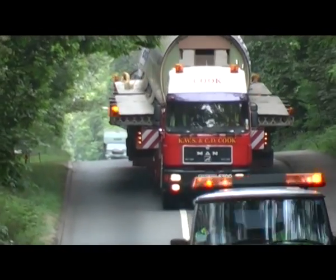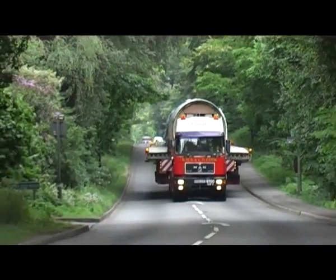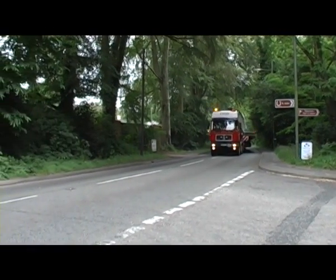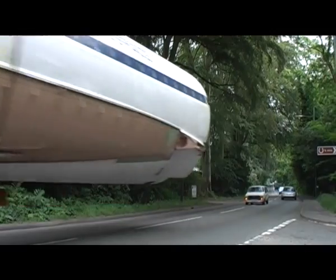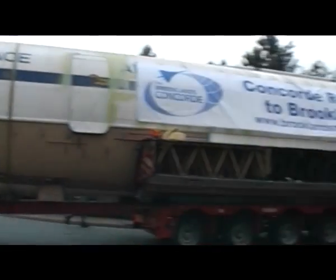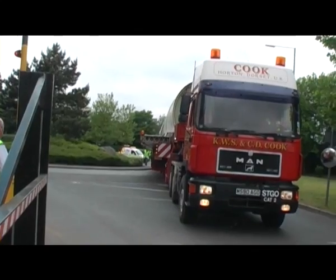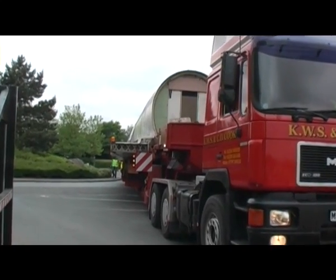Once off the M25, the haulage contractor faced the biggest challenge yet, getting his abnormal load down the twisty Byfleet Road and into the museum. The A245, like the A38 at Filton, was temporarily closed to traffic to allow the load to pass. Once at the bottom of the road, Delta Golf, on the back of her low loader, negotiated the three roundabouts with surprisingly little difficulty and headed onto the Brooklands estate and up the disused runway that leads to the museum.